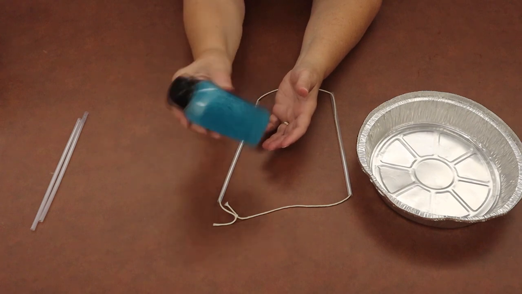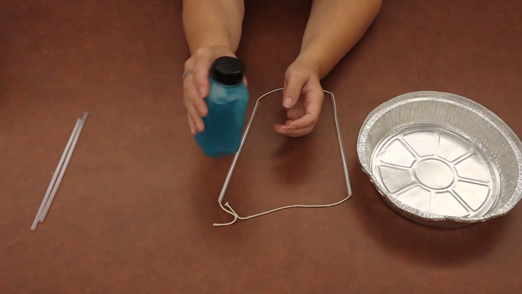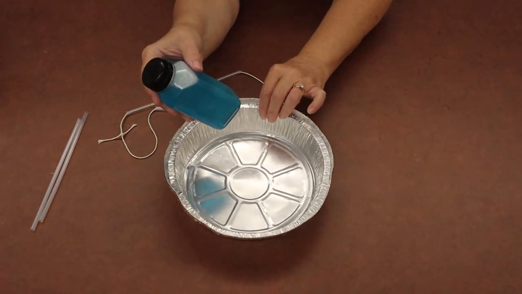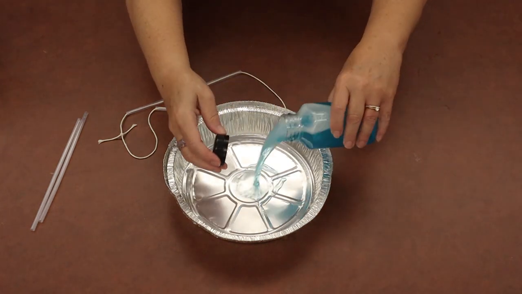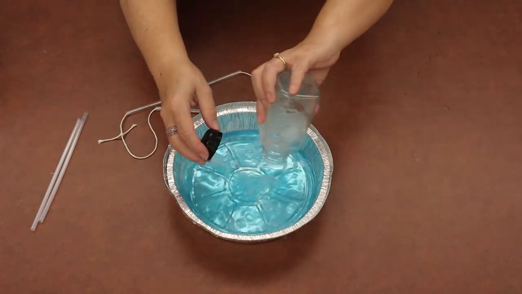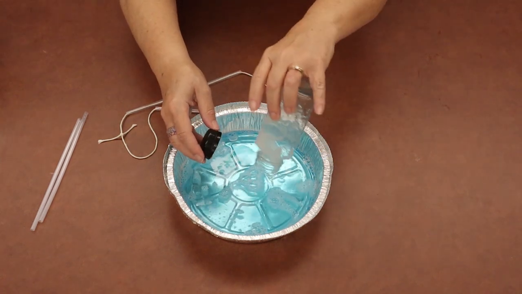Once you've done that, don't shake it real hard because you'll make a lot of foam. But once you've done that, take your pan and pour the whole bottle into your pan, and that will also help mix it up. Pour everything in there.